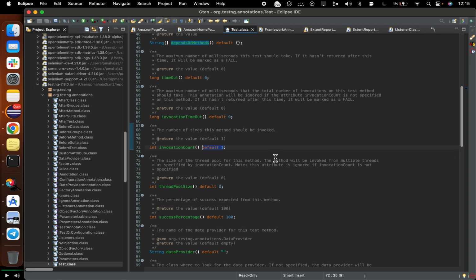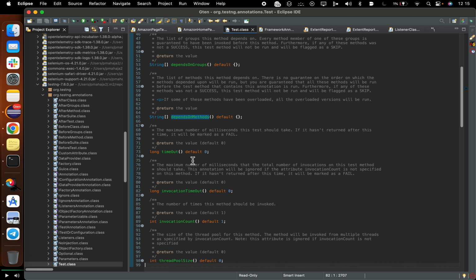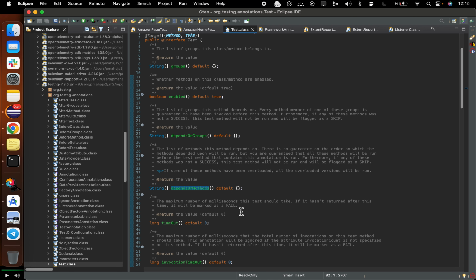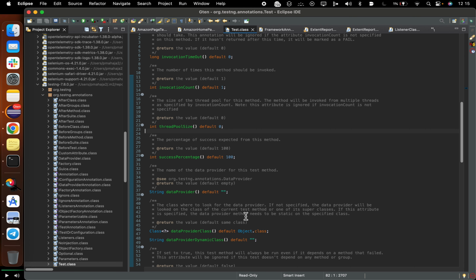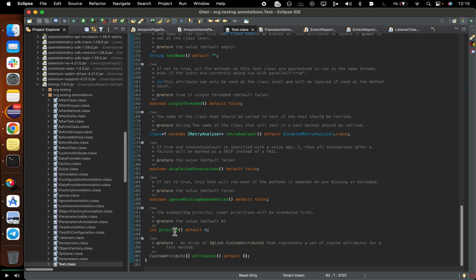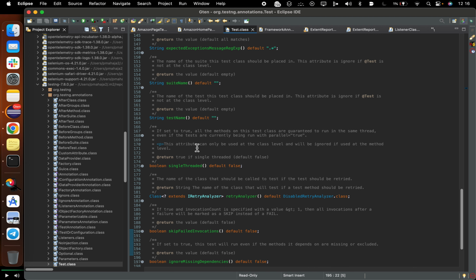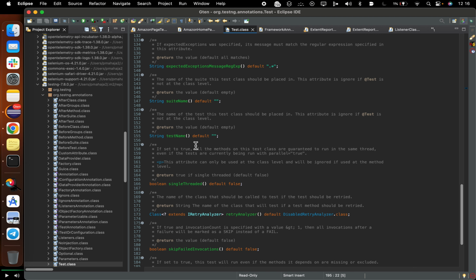Here it won't allow me to change it. So the default value means it will take this value by default. Priority is there too; the default priority is 0. Singlethreaded is also there.